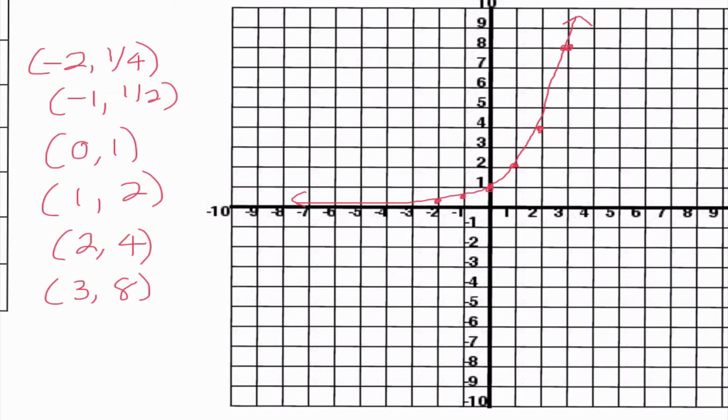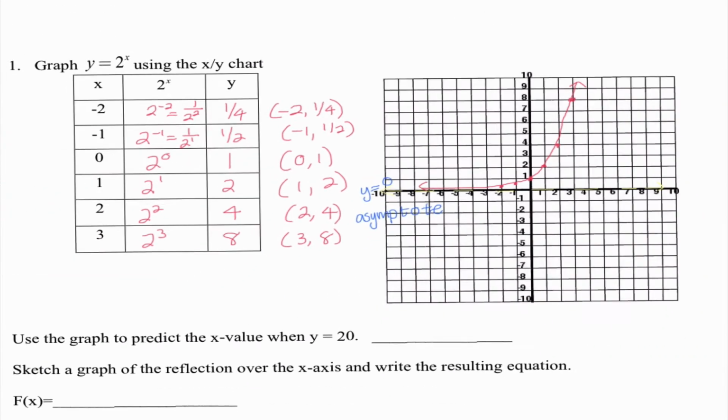Now at y equals 0, I'm drawing a dashed line here. And we call this the asymptote. And you guys worked with asymptotes a little bit last year in Algebra 2. And what an asymptote is, it's a line that our function approaches but never actually touches. Okay? Later on in calculus, unfortunately, we will blow your minds and you'll learn that you can touch it. But as of now, that's what it is.